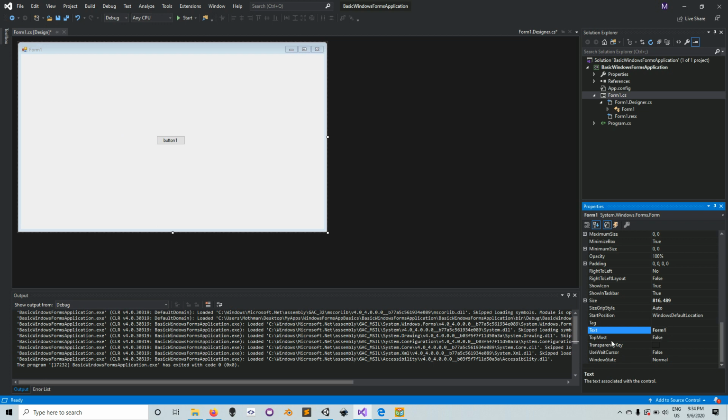Okay, now if I decide to change this value from Form1 to, let's call it, my, notice I'm giving it a space, it doesn't matter, because this is expecting a string. Also, another thing you should know: remember in our code, when we're writing strings, we usually delimit them with double quotes.